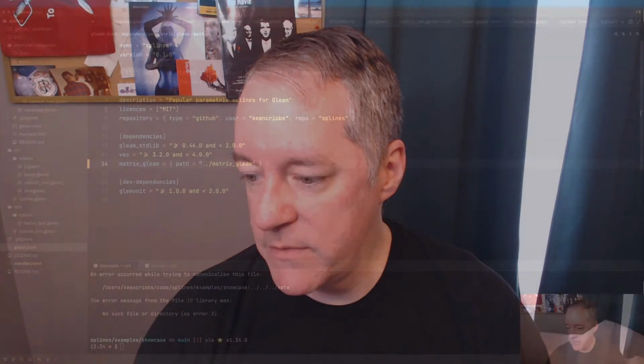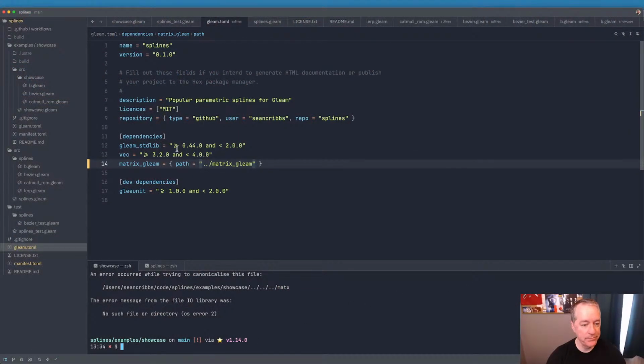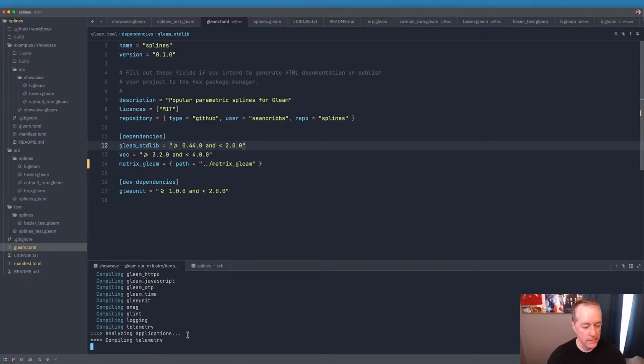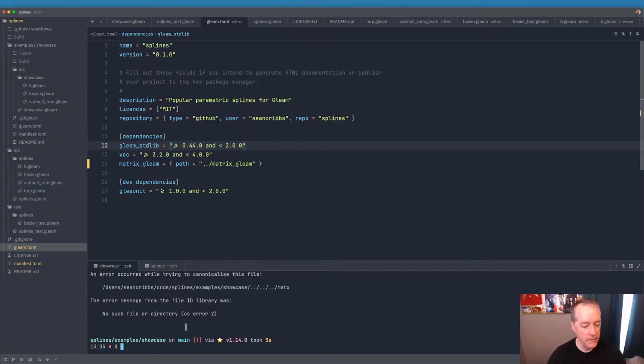Except I messed things up, so we're going to fix some things. First of all, we're going back over to this screen. Okay, we're going to Gleam. Now it's going to build everything again, which is fine. I messed things up.